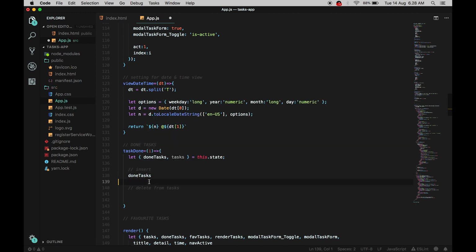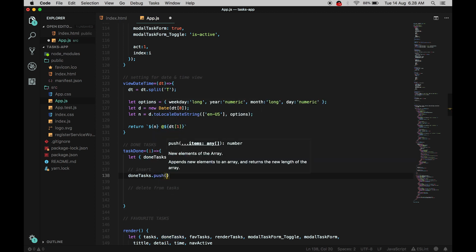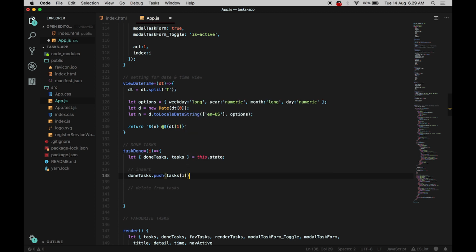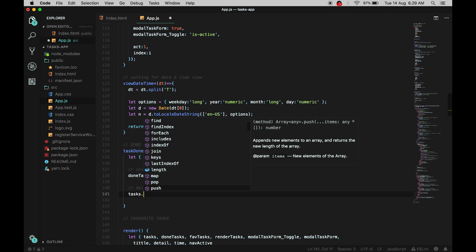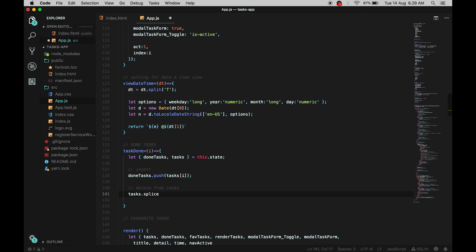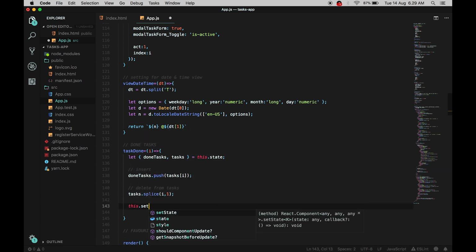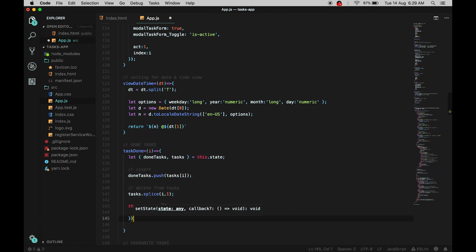Here we move from task to done task, and here we will delete the data from task, and we can update state now.